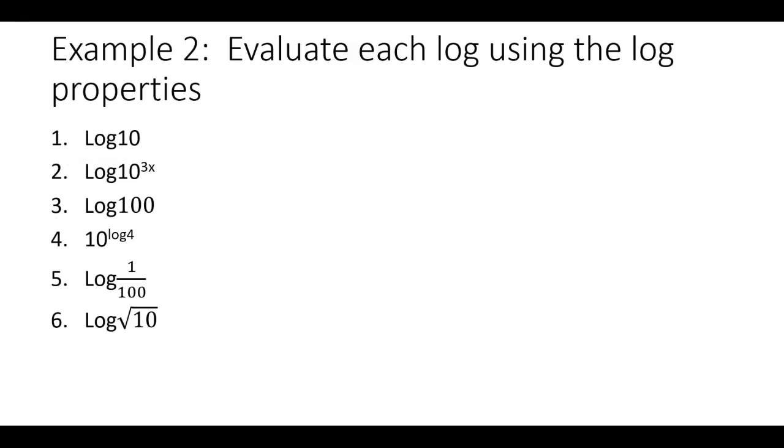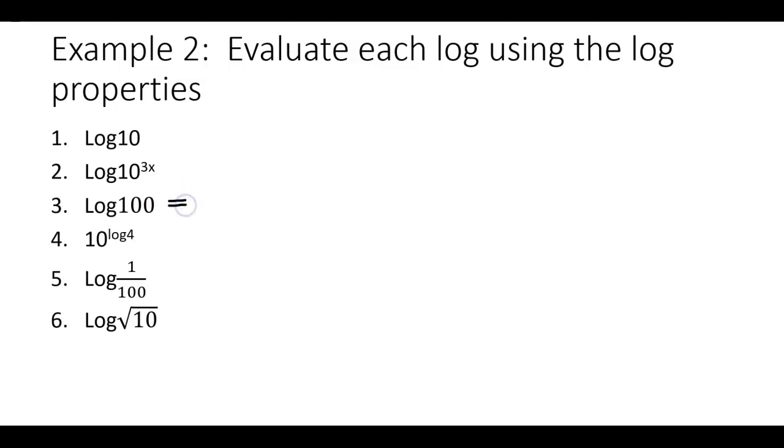Do you guys see what's different about this one, and this one? They're going to have to be messed around with, simplified, or rewritten somehow before we apply the properties. Okay? All these other ones, they're like property ready. You just apply the property, you got your answer. These guys require some change. For instance, we can't have 100 there, so we're going to change it into a 10. We also don't like fractions, so we're going to fix that. And we also don't like square roots, so we're going to fix that. But we learned how to do all those things yesterday. So let's refresh our minds.